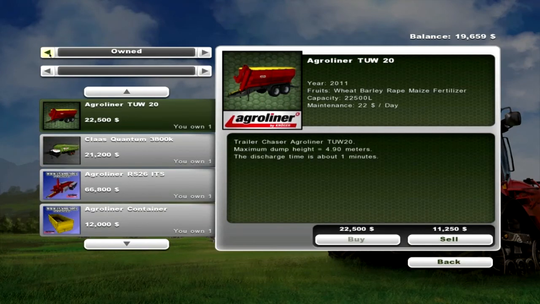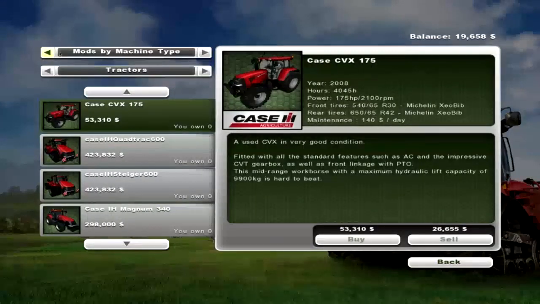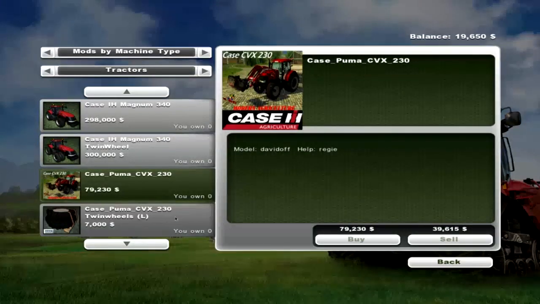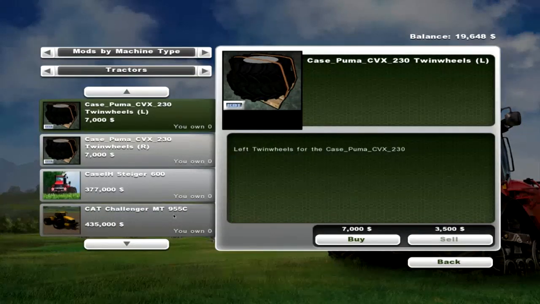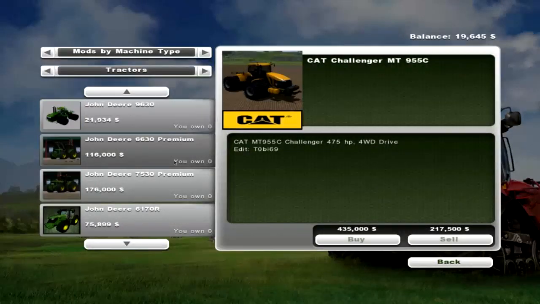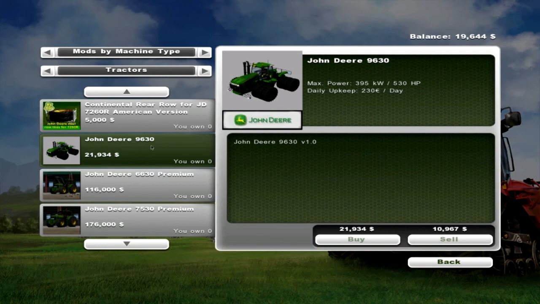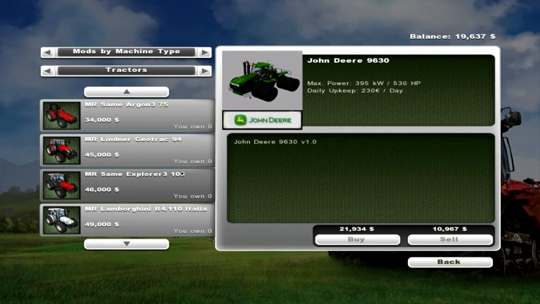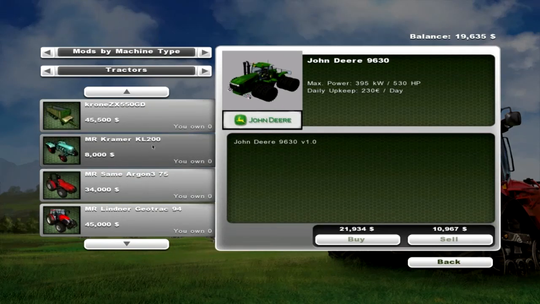See, the case that I'm talking about is right here. The twin wheel one. 340 horsepower. It's a beast. And I believe I said 310. I meant 340. Cat Challenger 475. What is this? No. This is 530, and that's 21,000. Wow. Okay, that's really cheap. That's the second cheapest tractor on here.